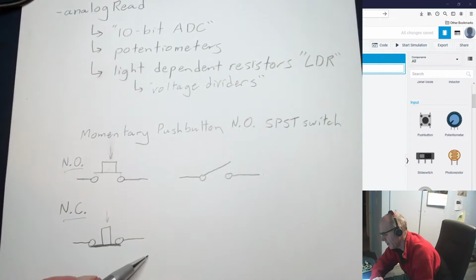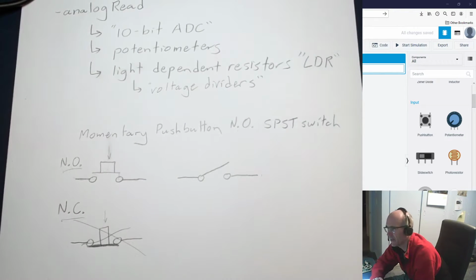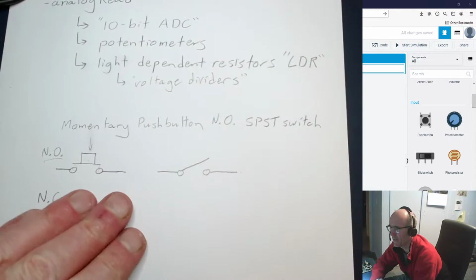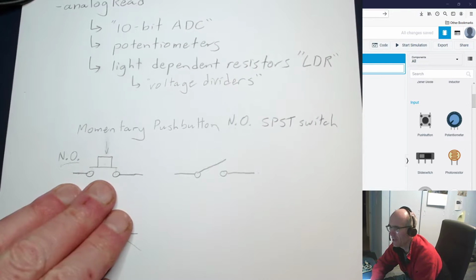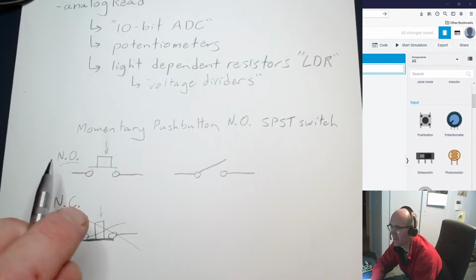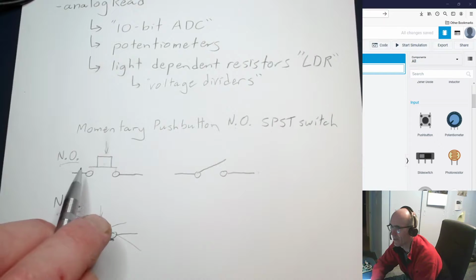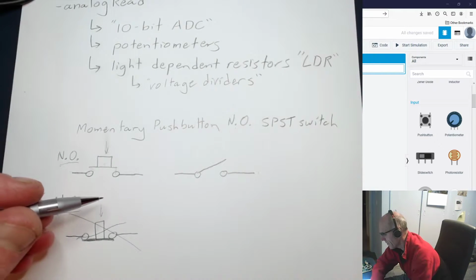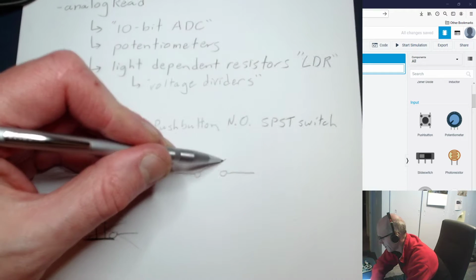You don't have any of these in your kit. I didn't give you any of them just because I don't want to mess things up for you. But yeah, you can forget about that largely. But just know if you ever see an O on there, that it doesn't mean that it's a no switch. It means normally open. The single pole, single throw means that you can only throw it in one position.